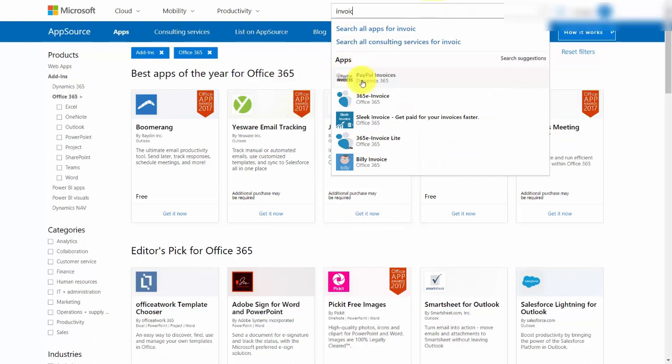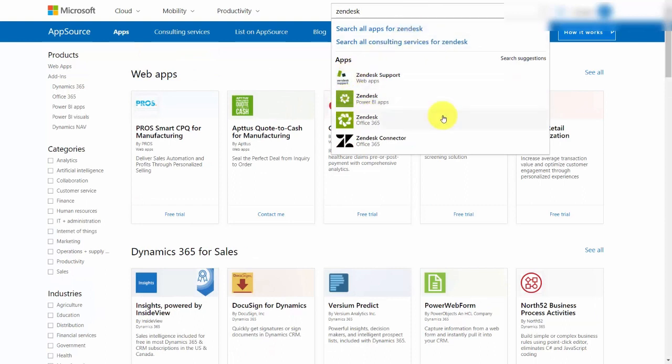For example, there are ways to generate PayPal invoices through Dynamics 365. There are also ways to use different applications that are already in existence to tie to your Office 365. If we were to write in the E, you'll notice that there is Zoho Invoice. So if you already have a subscription, you can extend it into Microsoft Office 365 in either one of these cases. And we can also tie in other existing cloud-based services. For example, we can tie in the autoresponder MailChimp. We can tie in Adobe Creative Cloud. And we can tie in Zendesk.